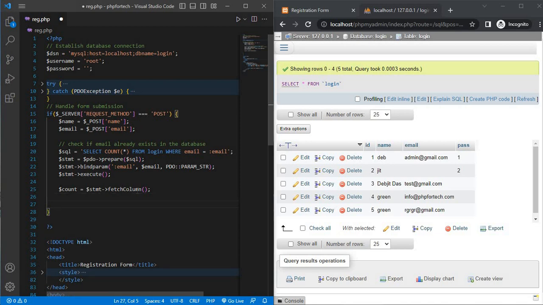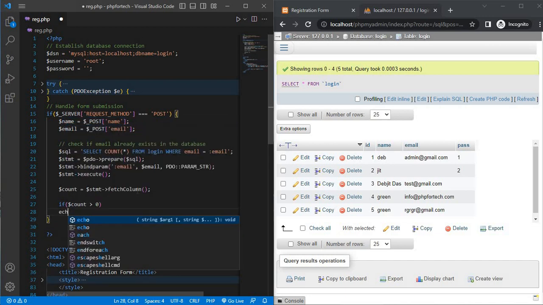If $count > 0, echo email already exists in the database.